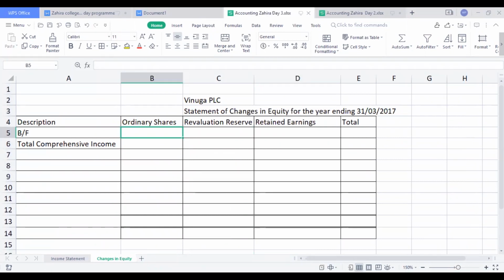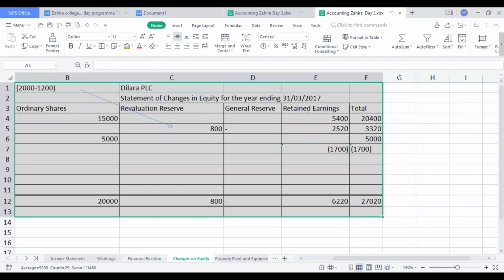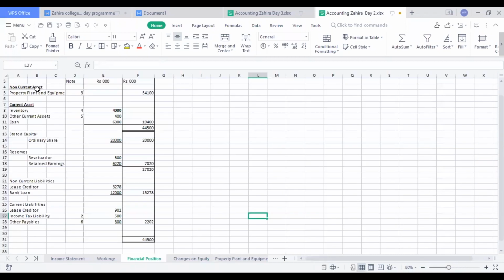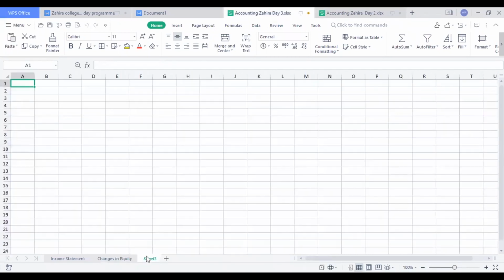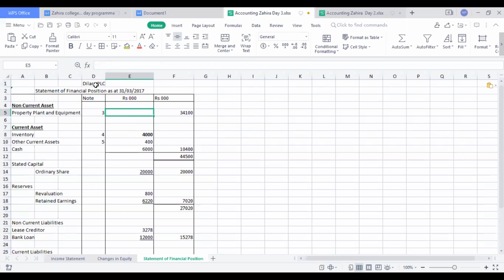Now, let's move on to the next format of the sum. So I'm going to copy the financial position, guys. I'll put it in a new sheet and write it down as statement of financial position. I'm going to write Vinegar PLC.